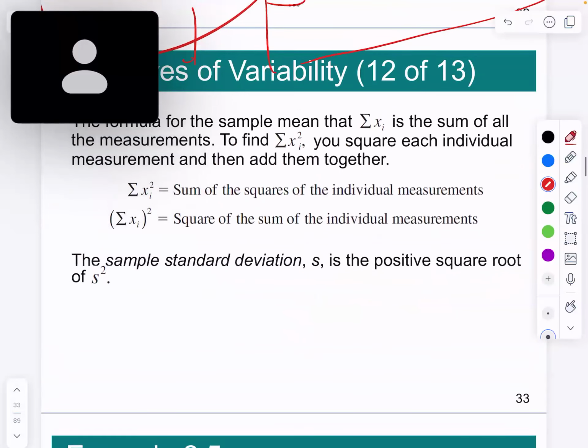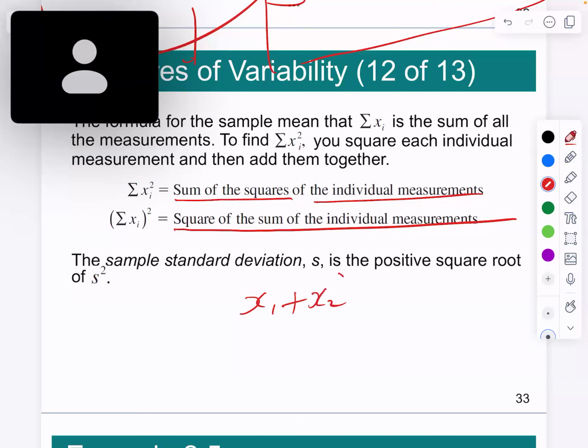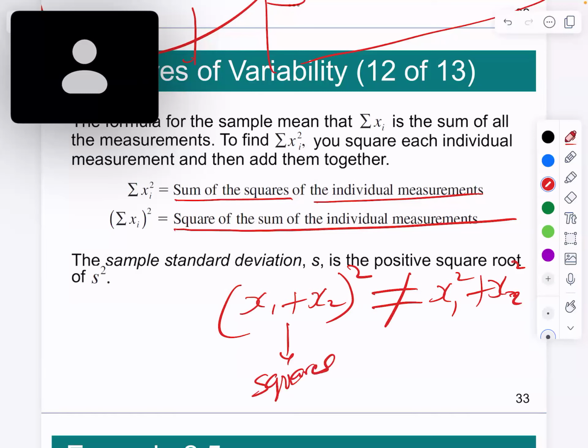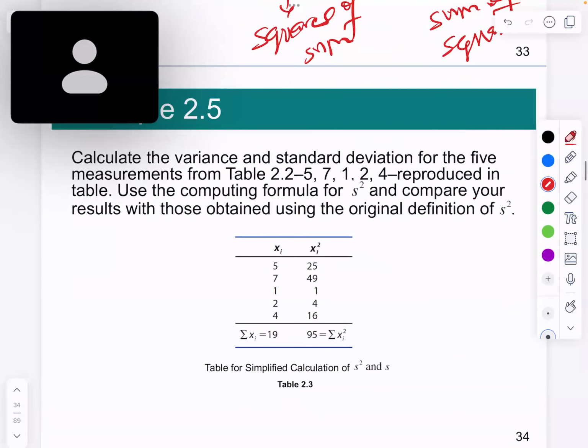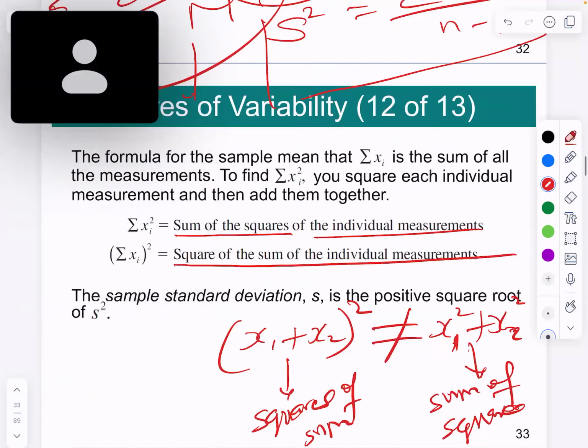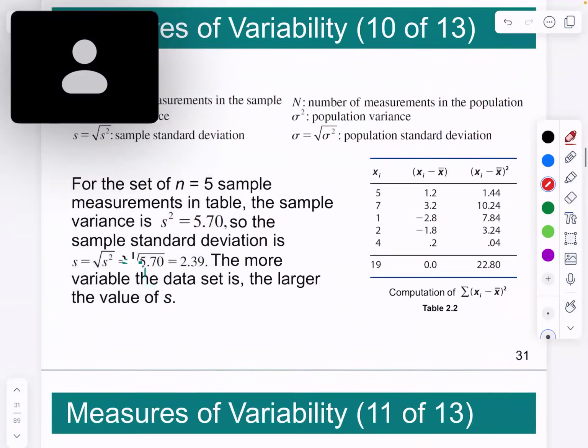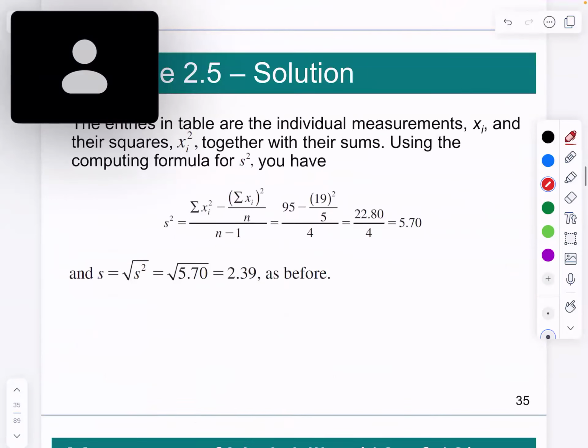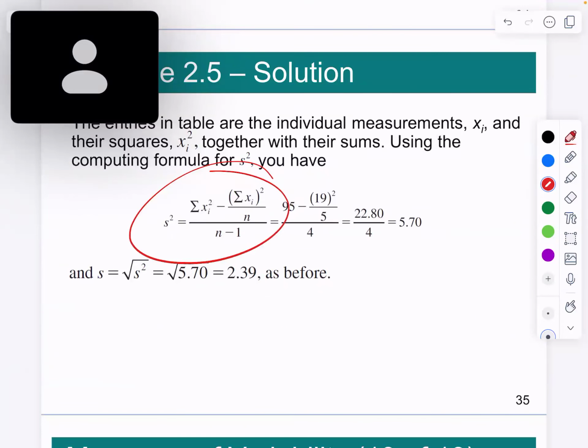And in terms of notation, this is called sum of squares of the individual component. Why this is called squares of sum of the individual component. Remember, (x1 + x2) squared will never be the same as x1 squared plus x2 squared. This is called squares of sum. And this is sum of squares. Okay? So in any case, you'll be given the data. So do not worry about it, this is just another way to represent this formula here. That's standard, but this is another way to represent it, which is more convenient for a lot of people.